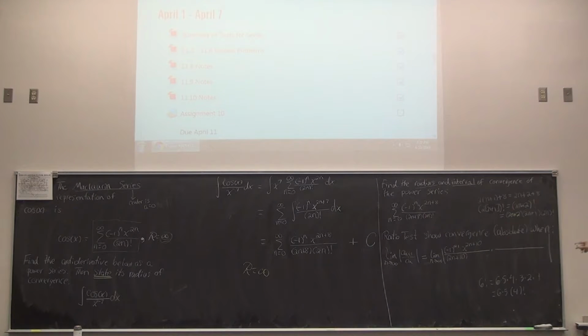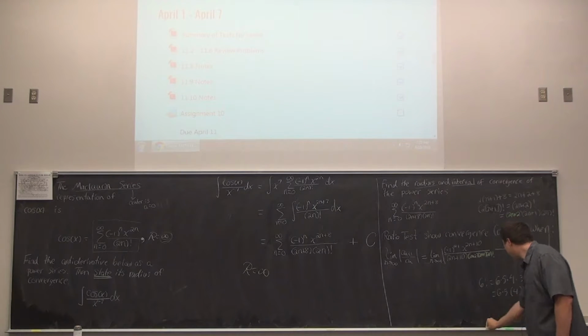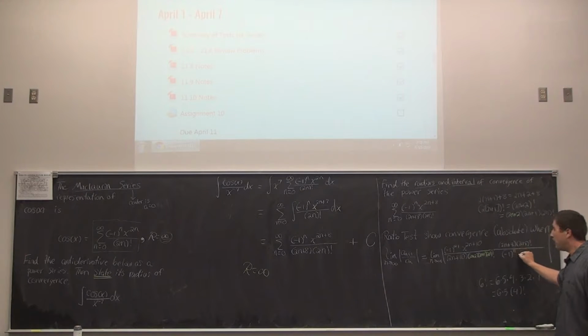Okay, so we have a huge mess, but it is what it is. From the factorial, we have a 2n plus 2, 2n plus 1, and a 2n factorial, which means that fraction needed to be a little bit bigger. And now we divide by a sub n. So the reciprocal of a sub n comes in as a 2n plus 8 times a 2n factorial divided by -1 to the power n times x to the power of 2n plus 8. So that's where we're at so far.